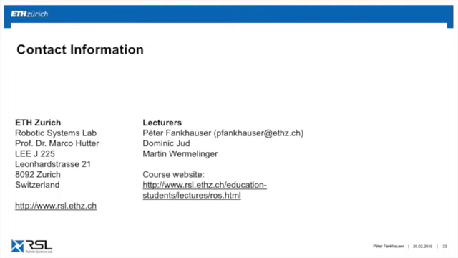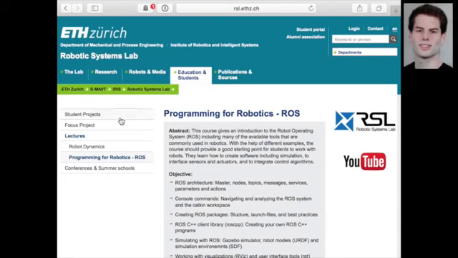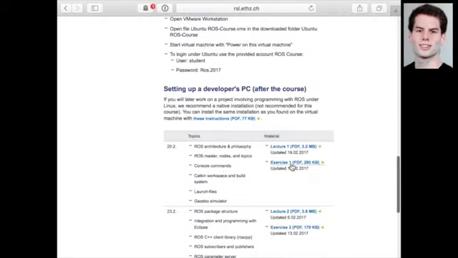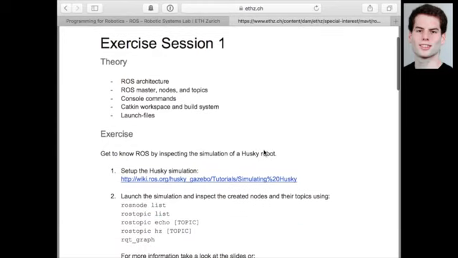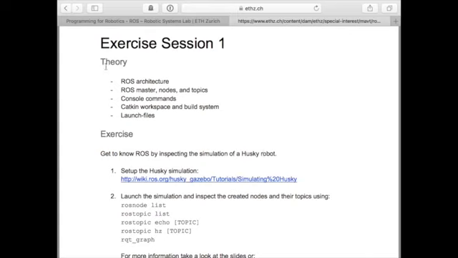Then we'll have Dominic explaining exercise number 1. First of all, let's take a look at the exercise sheet. What you see here is that they all always have the same structure. First of all, you see the theory that Peter covered before.